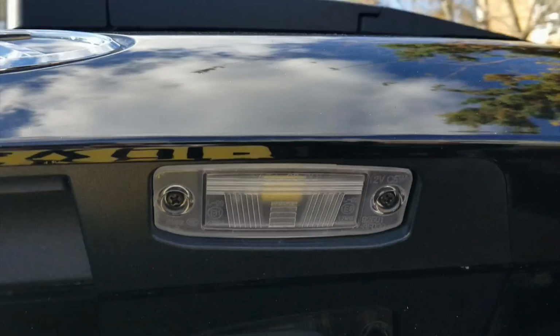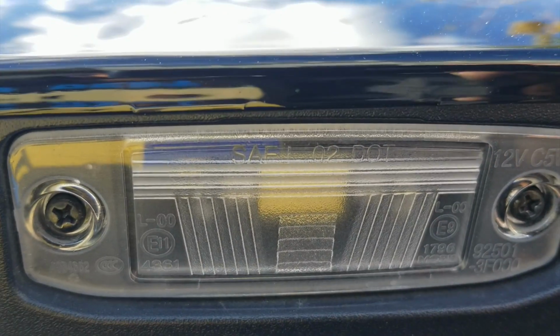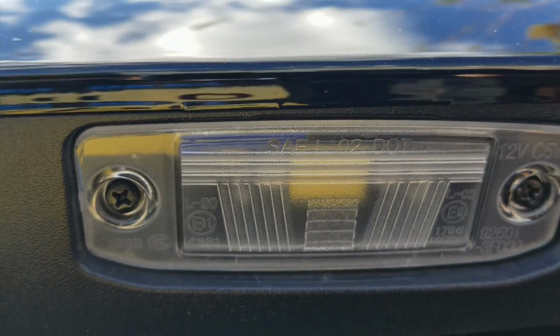2 screws, same thing, same principle. You can see it right through here, the tail light. 2 screws, pops right out.